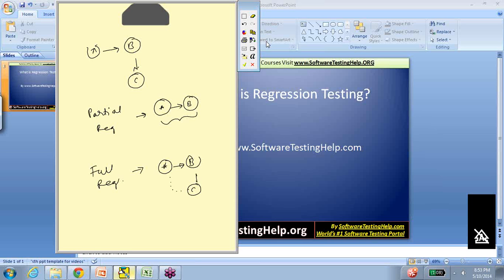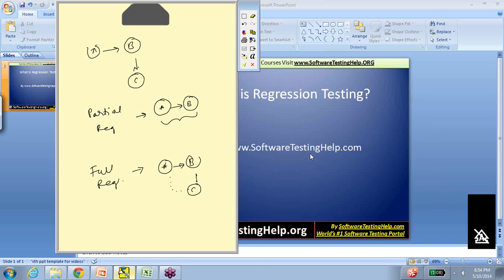The typical areas in which we perform regression testing are when you have an existing defect fixed and you test the functionality around it, or when a new version comes up, you make sure that the already existing functionality is intact before we move on to the testing of the new versions. So there are three forms of regression testing: unit regression testing, partial regression testing, and full regression testing.